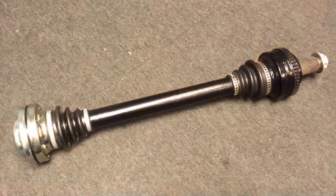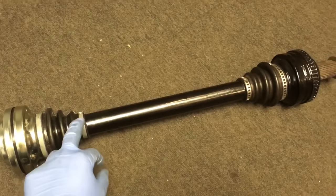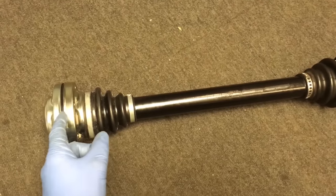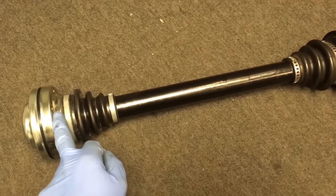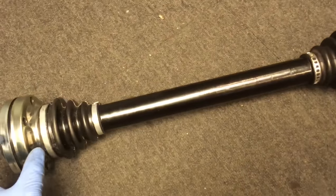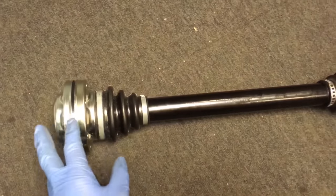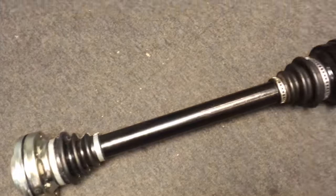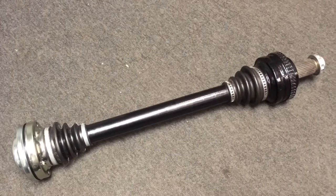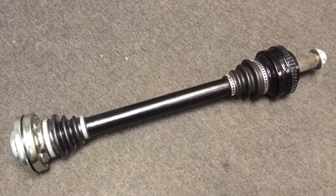So from BMW, we bought the inboard CV joint reseal kit, which gets you the boot, the clips, and the cases. These are the important bits that we want. We don't want the CV joint because we've reused the original one. We want the end cap case and then the inner case, which has got the protrusion for the boot to hold on to, because they're brand new metal and they've got some sort of shiny coating on them, which I forget the technical name, but that's what we want to stand out and make it look like a brand new drive shaft. The BMW drive shafts are between £500 and £600 each side, so it seems pointless buying new ones when, like I say, there's nothing wrong with them. They just need cosmetically improving.